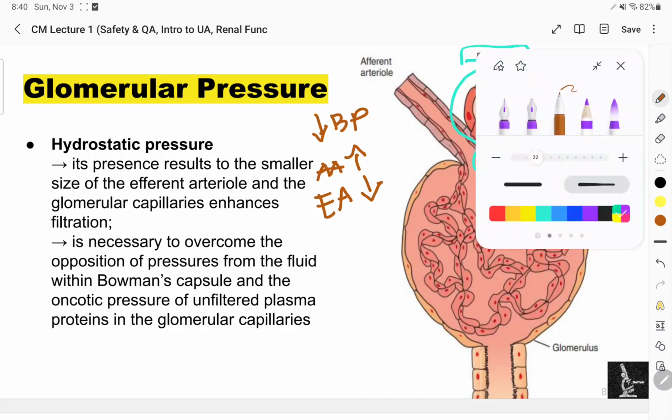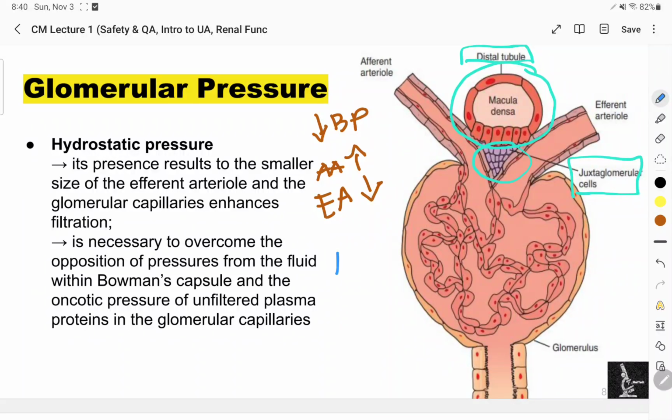In cases of high blood pressure, so kusog ang dagan sa dugo, no? So the afferent arteriole will decrease its size, or it will constrict. Okay? It will constrict its size, and then your efferent arteriole will increase its size. So di man pud pwede nga daghan ang dugo sa kidneys, this is not pwede. So again 25%.